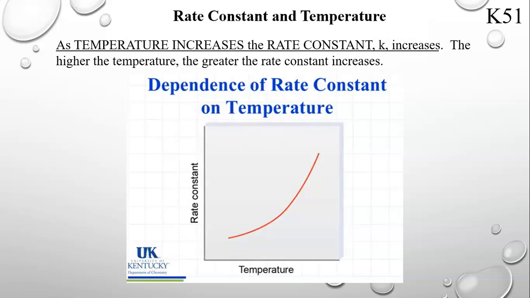What the curve means is this. As you first start to increase the temperature from a moderate temperature and get it a little bit warmer, then the rate constant goes up a little bit. You can see it's the flatter end of the curve. But as you really start to increase to higher temperatures, the rate constant really takes off. It gets steeper. So it increases faster as the temperature is higher. So changes at higher temperature will cause the rate constant to change a lot more than changes at lower temperature. That's what that's simply saying.